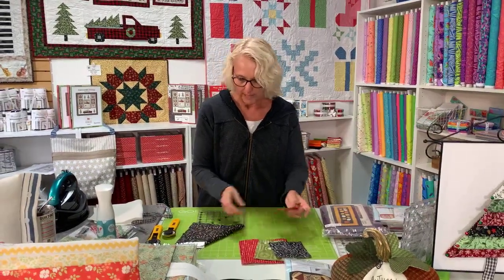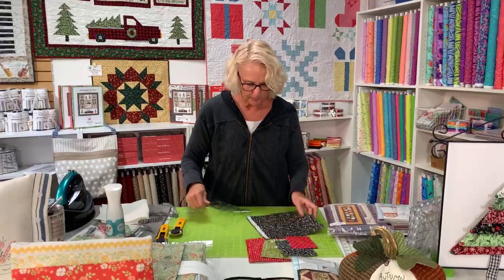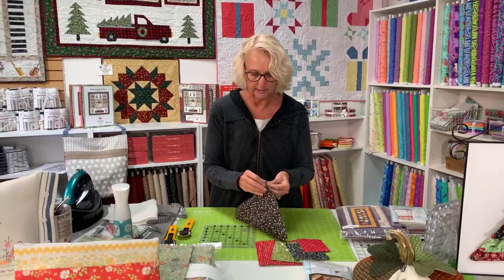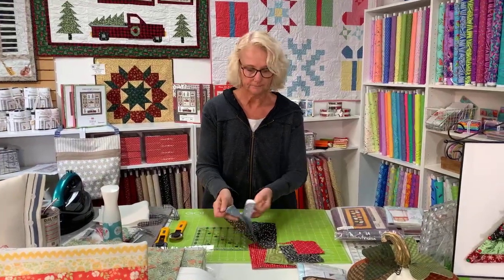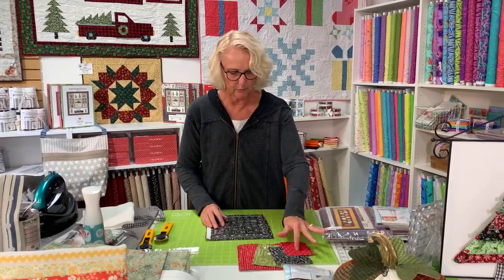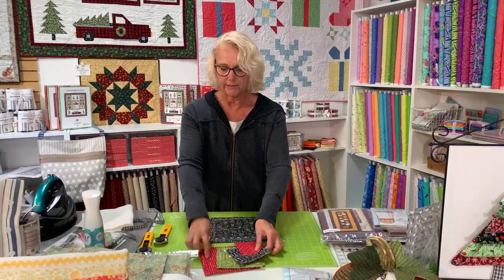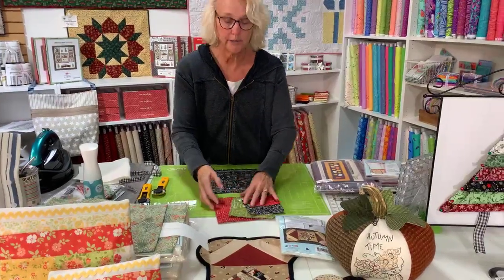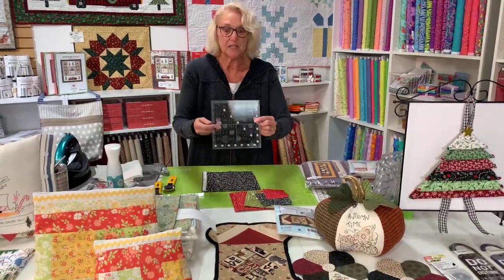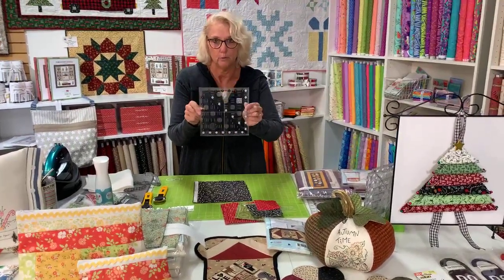So what I do is I take 2 pieces of fabric and lay them together wrong sides together. Okay. Now I'm actually up to my 7-inch. I think I started with 3.5, 4.5, 5.5, 6.5. I'll probably go 7.5, 8.5. But you can do any variation you want. But this is easy because I have all of those square rulers.